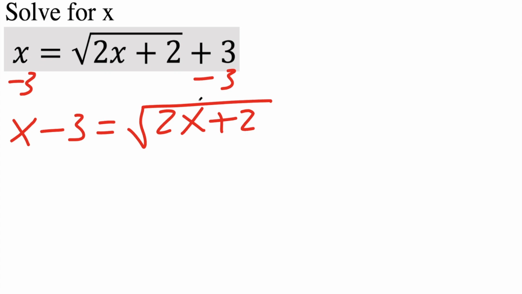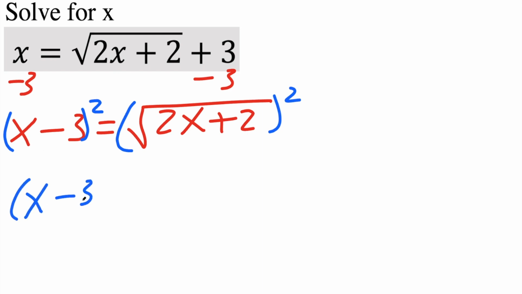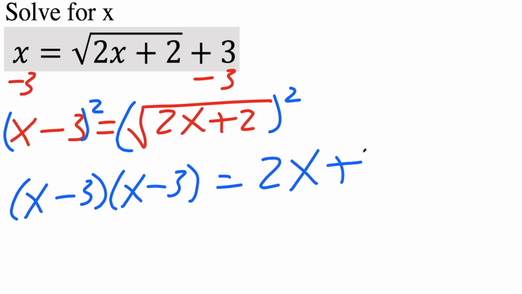Step 2 says square both sides. So we're going to put parentheses, parentheses, squared. If you do it on the right-hand side, you'll have to do it on the left-hand side. And the whole point of squaring both sides is we want to get rid of the square root, so it's more manageable. This is the part where it's going to look slightly different. We have x minus 3 squared. The last problem, we just had a constant squared. So the way I'm going to do this is rewrite this as x minus 3 times x minus 3 is equal to, a squaring of a square root, it cancels. You just get the inside piece.